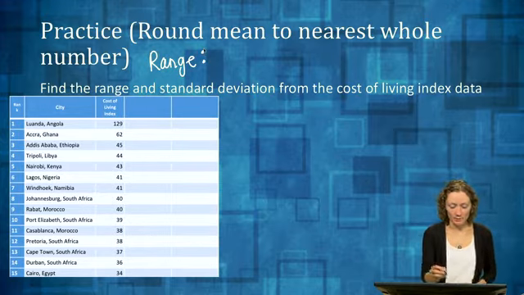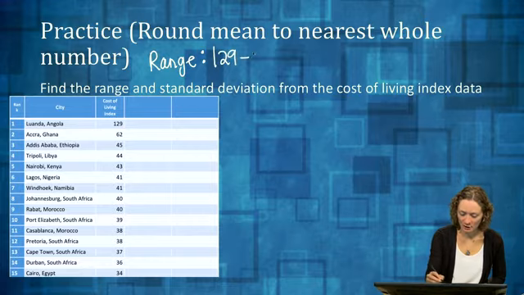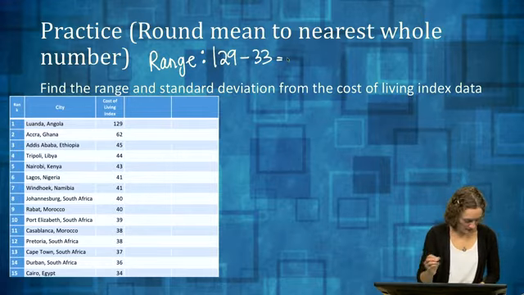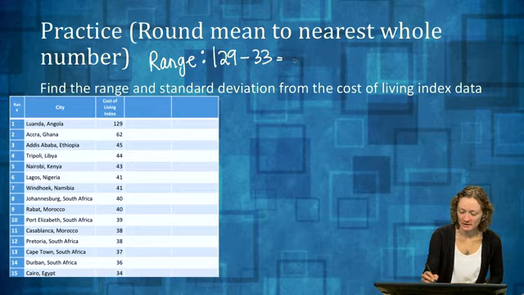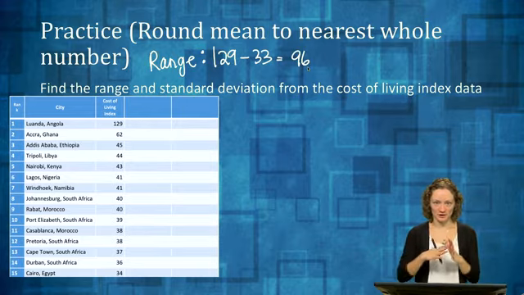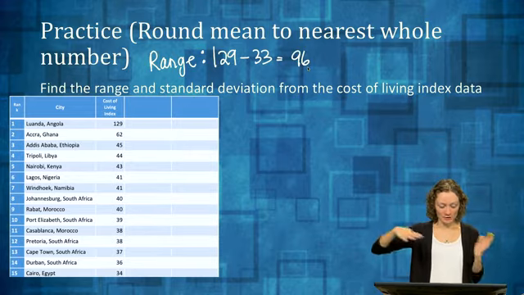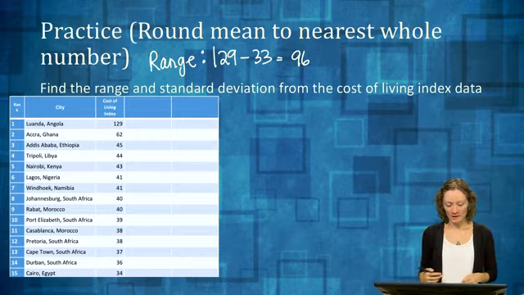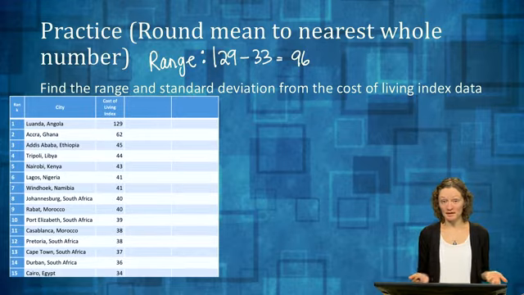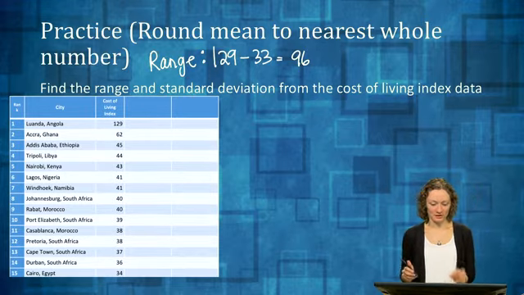This will be our highest data point, which is 129, minus the lowest data point, which is 33. When we subtract there, we get 96. So this tells us there's a spread of 96 numbers from the lowest to the highest. Again, you use your judgment on if that's a big number or not. All we're really concerned with is actually finding that number.